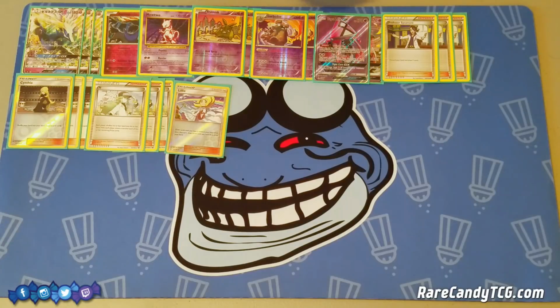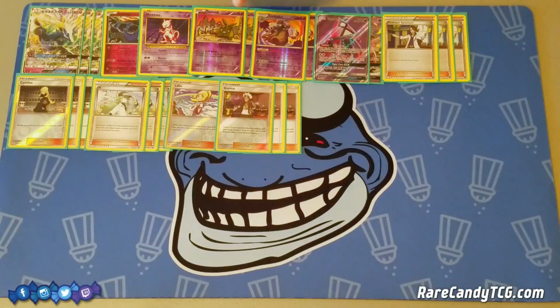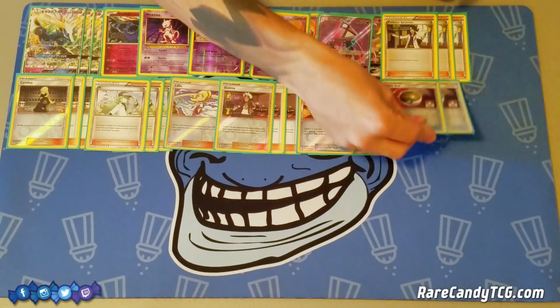And then to round out the rest of the supporters, just 3 copies of Guzma. Choose what we want to take knockouts on. Pretty straightforward. And then going into the item cards, we're playing, of course, 4 Ultra Ball to search Pokemon out of the deck, but we're also still playing 2 copies of Nest Ball.